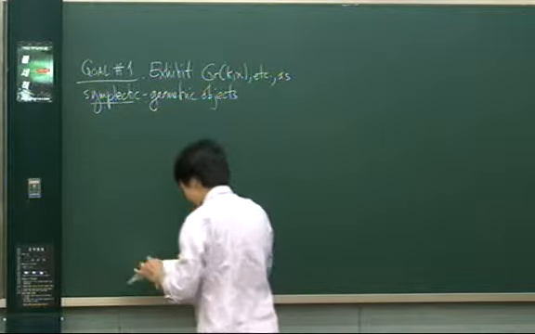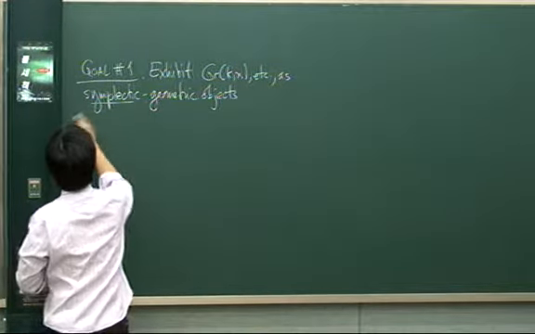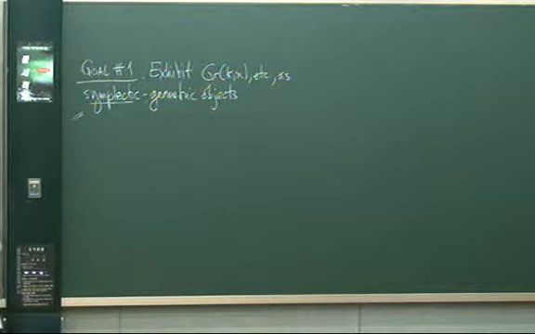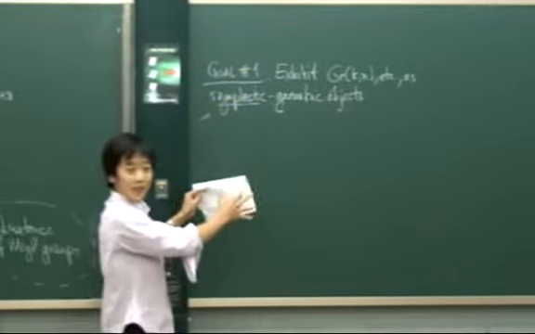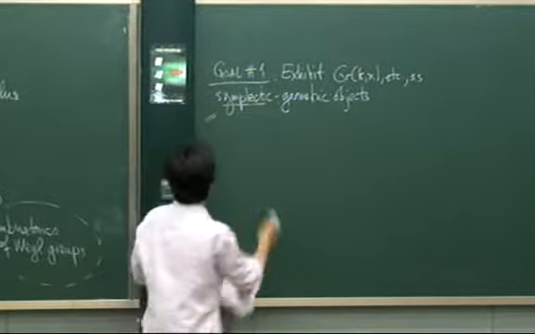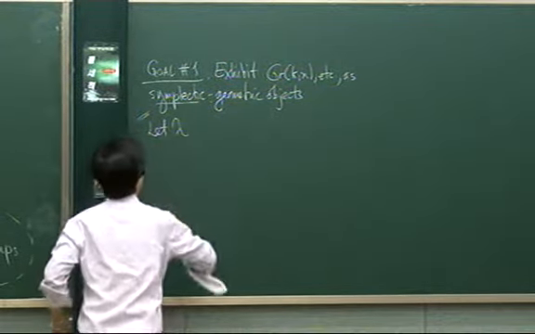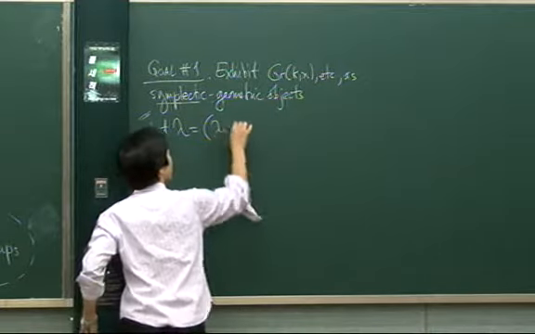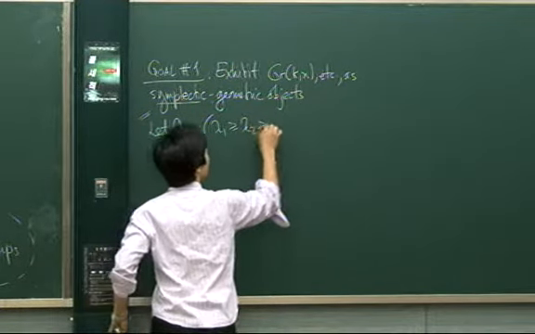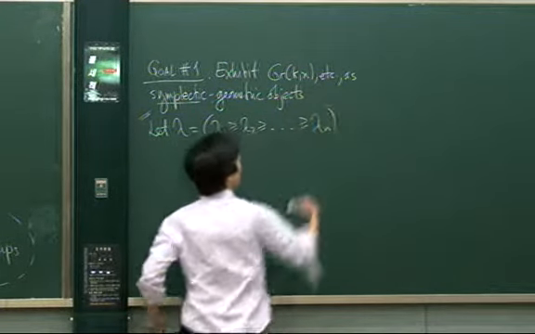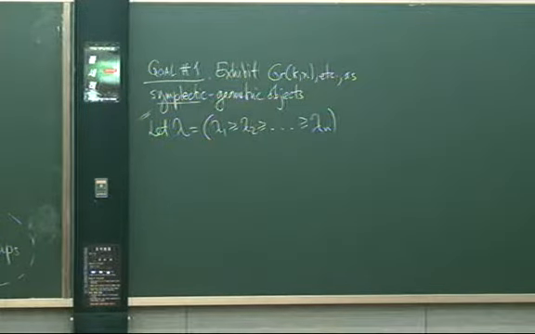So let us proceed. Okay, so let me take a slight step away from this picture. I'll say something a little bit more general, but then we will come back to this. So this is a new object I want to do. So let me just denote by lambda some list, let's just say decreasing, of real numbers.